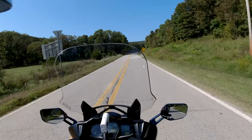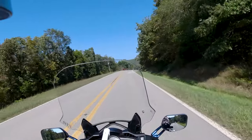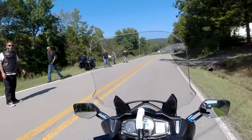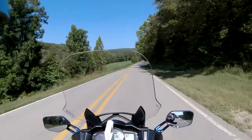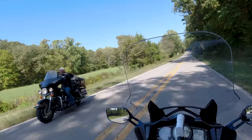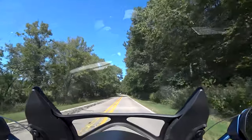Well, we made it out of the forest, the National Forest. Made it back to 23 here. We're just about 20 miles south of Huntsville, Arkansas. Oh, I hope we don't have another person down. What are you doing? They're drinking. Drinking beer and stopping out in the road. That guy barely got her turned around. This is the best road I've been on all day long. You can actually get in high gear and stay there for just a little bit on this road.